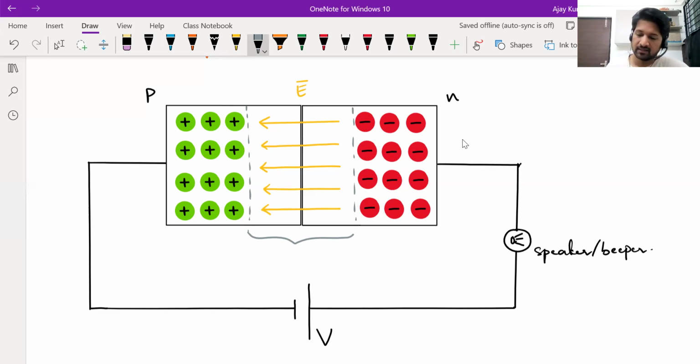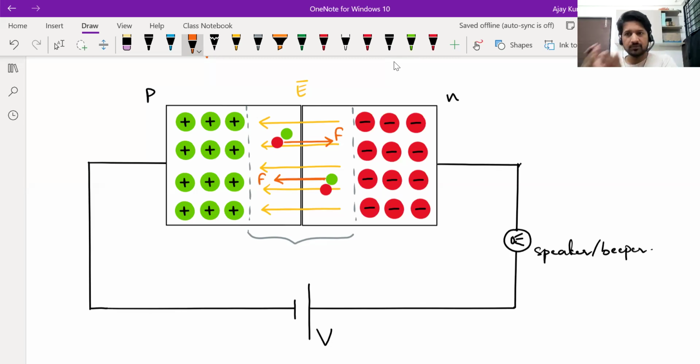So what happens is occasionally an electron-hole pair will form in the depletion region. What do we mean by that? Occasionally an electron may jump from the valence band into the conduction band. When an electron jumps into the conduction band, automatically a hole will be left behind. Now, as we have discussed already, the electric field will bring the electron back to the N side by exerting a force on it, and it will push the holes to the P side. That is what happens in the depletion region.